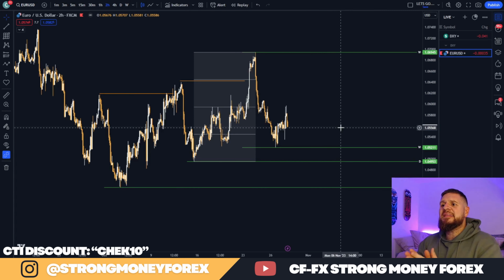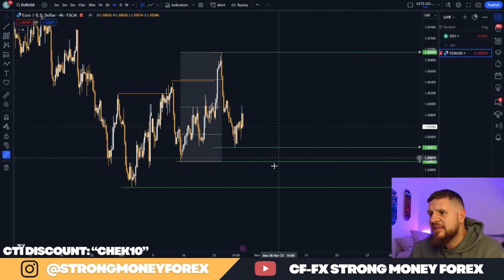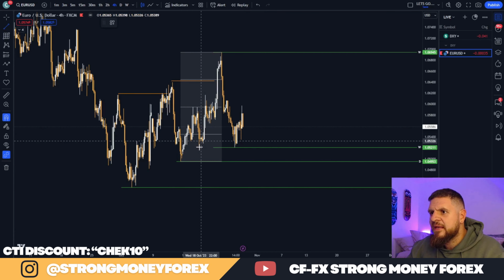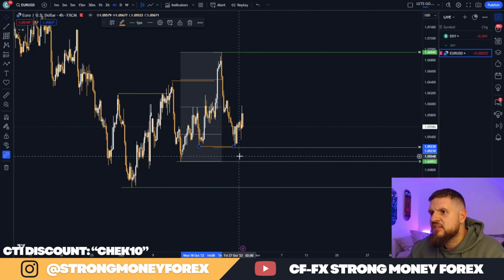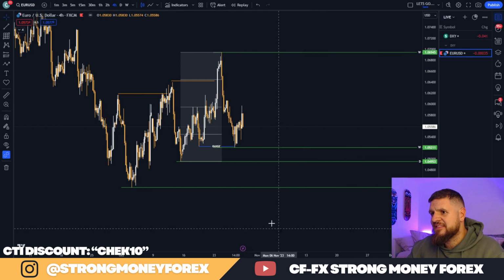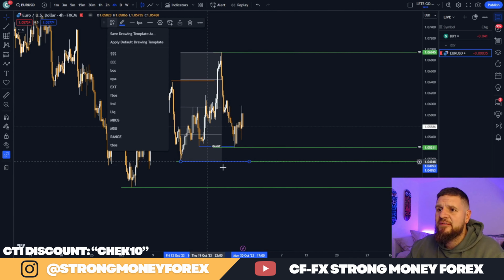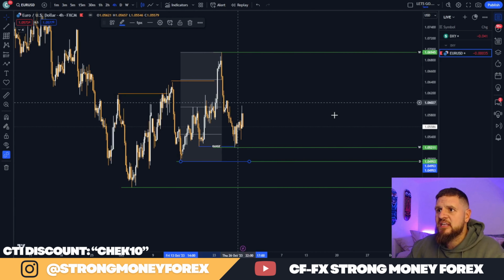And if I just jump up a time frame, we are very clearly in a key area that we want to be looking at trading from. We've got that weekly level which coincides with the range liquidity, and that range liquidity was taken out on Thursday of last week, so we can mark that range liquidity on. And then we've got an external level here as well, which is really important to make a note of because that external level is also our daily level, so let's mark that one on.